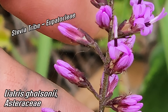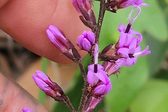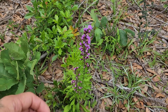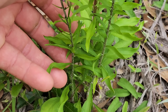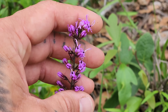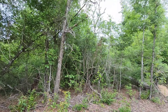Each capitulum has only about three or four flowers — four pink flowers. Look at those red pappus hairs. Such a cool genus — wish we got more out west. There's one, Liatris neo-mexicana, down in the Piztle Formation in west Texas but that's it. Look at how broad those leaves are for a Liatris — normally just grass-shaped, very narrow. Liatris elegantula is probably the most impressive one. Anyway, there you go — Liatris gholsonii. Look at the Eupatorieae tribe — the Stevia tribe — see those long styles: a good indicator of the Stevia tribe, Eupatorieae. I can't believe I just ranted for nearly a freaking hour about plants. Have a good rest of your night — go take care of yourselves.